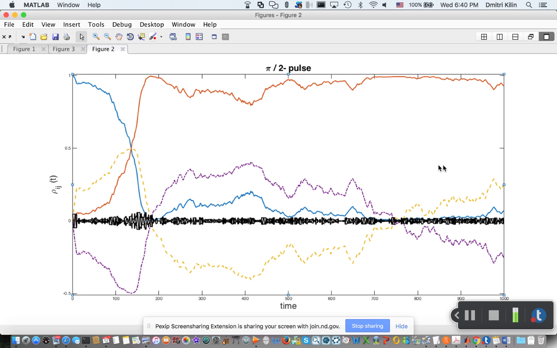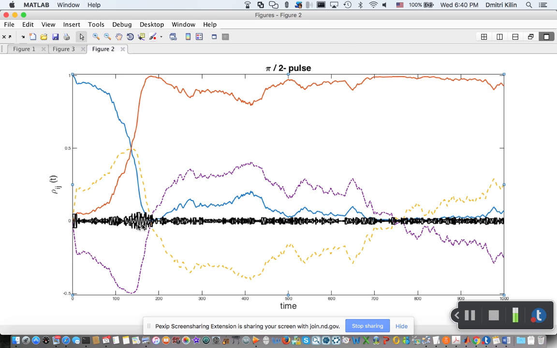So you do remember how this picture looked like when we didn't have any influence of the environment or any influence of the distribution over an ensemble. So let me remind what we have. The blue line is occupation of which state? Ground state. The red one is occupation of excited.